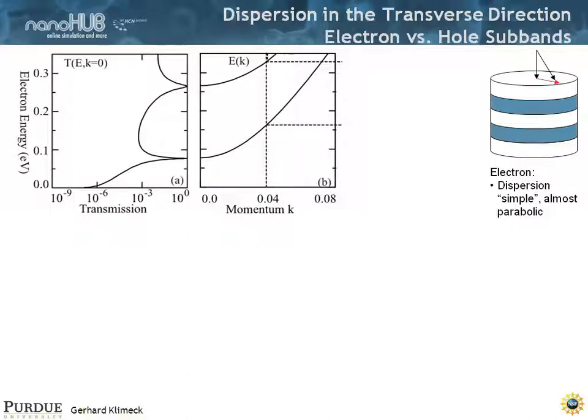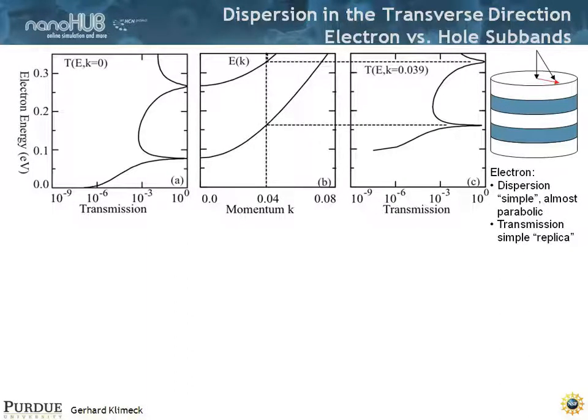Okay, so the resonances would be on this dispersion curve. And for electrons in gallium arsenide, the thing looks rather parabolic. That means the transmission coefficient is roughly just a translation in energy, up in energy, along that parabolic dispersion.